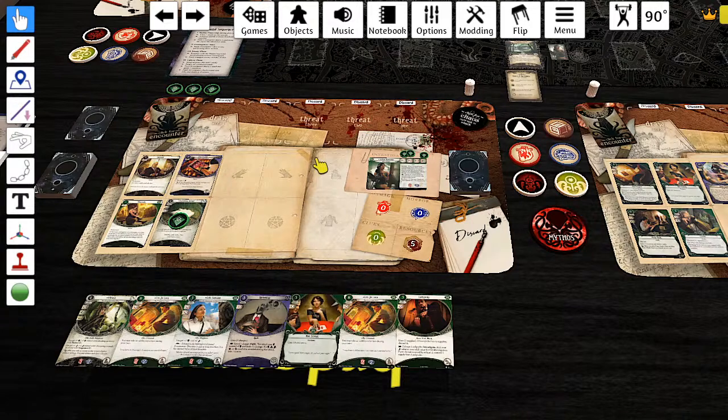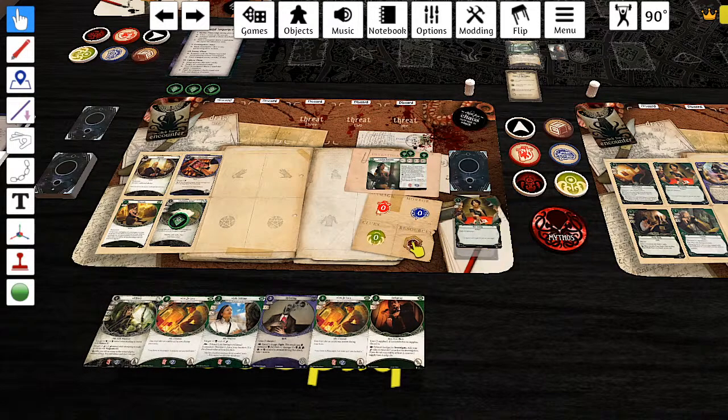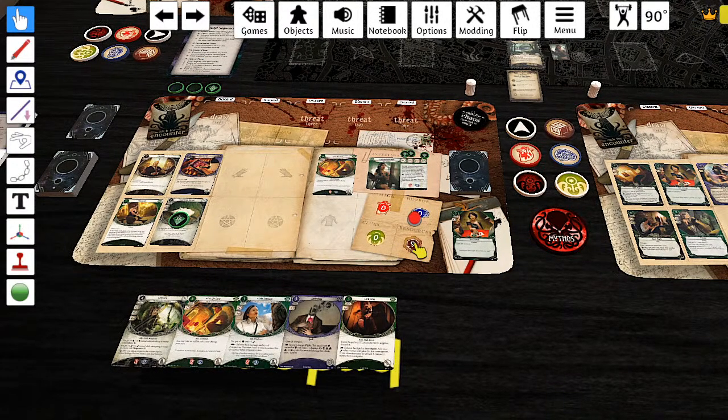Alright. So we're going to play Hot Streak. Get 10. We'll play Leo for second. For 6.